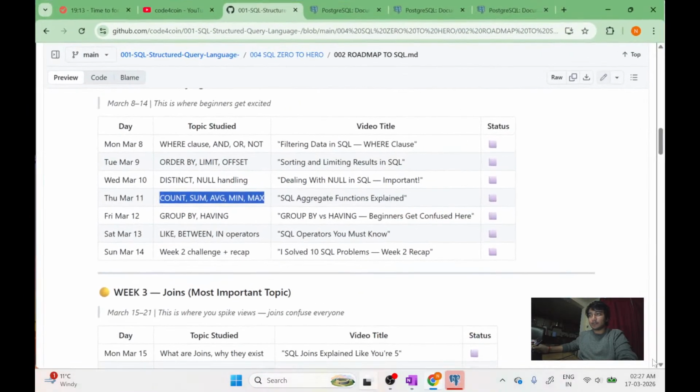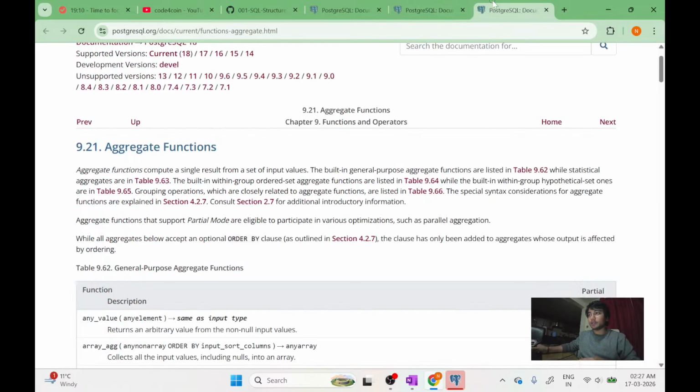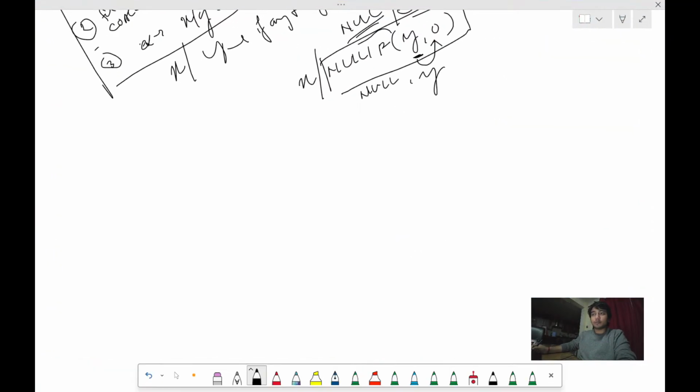So now today we're going to focus on aggregation. Before we even start, what is aggregation that we're going to learn? I think we already opened this one, so we can close everything else. Now we will start aggregation. What is aggregation? An aggregation function computes a single result from a set of input values. What is that single value that we need to understand? It will convert the entire sequence or set of values into a single value. But what is that single value?